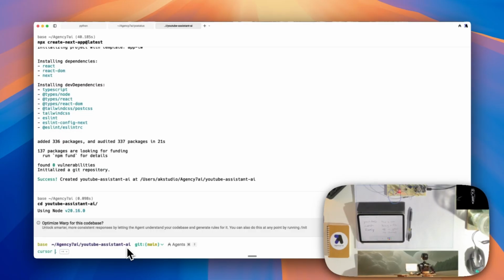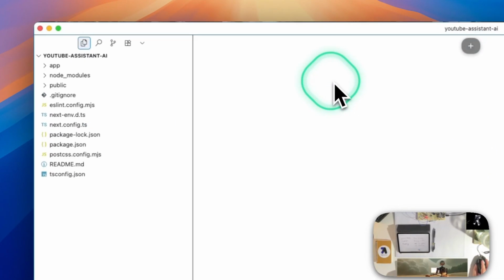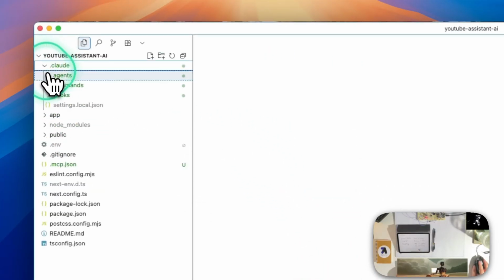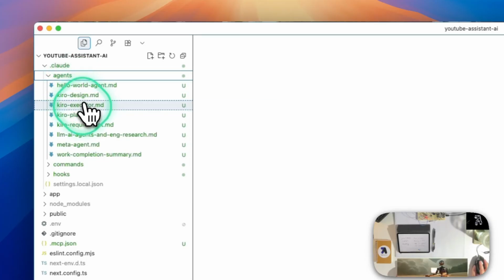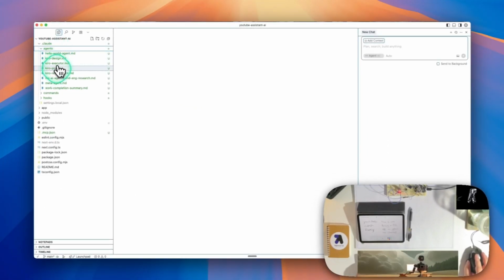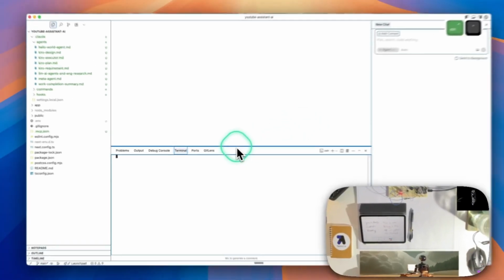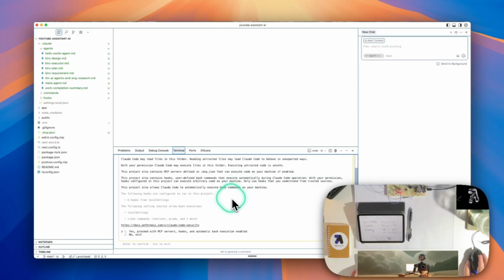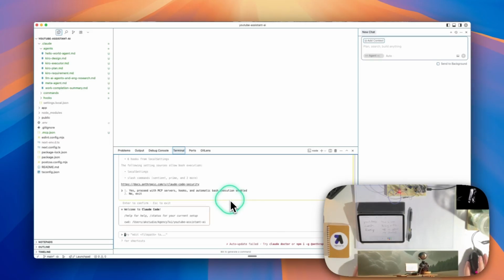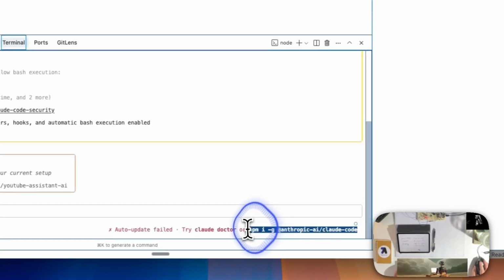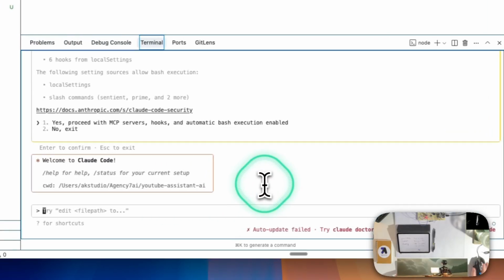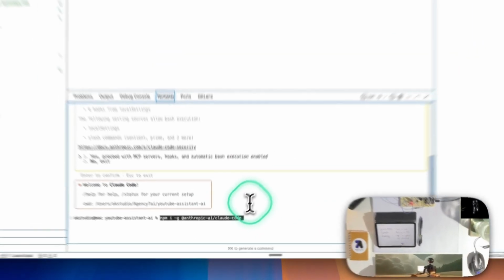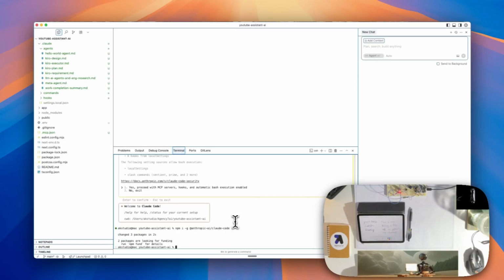So we're going to open this up in Cursor, and I've copied in from another project this .claude, which comes with these agents, and the ones I'm focusing on are these Kiro agents for now. And we're going to open up Claude in here. It'll probably have to be updated. It's asking for permissions for my hooks. Yeah, we need to update it. My automatic updater is not working because I corrupted something in my Claude, but that's fine.